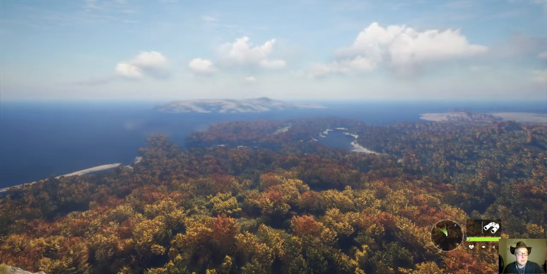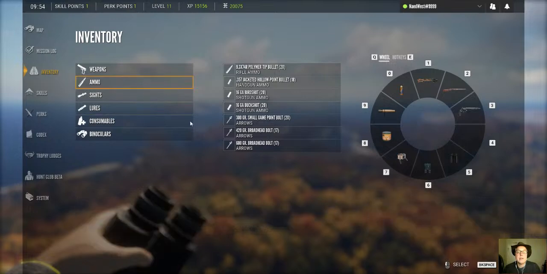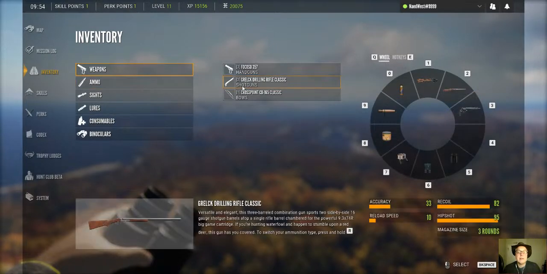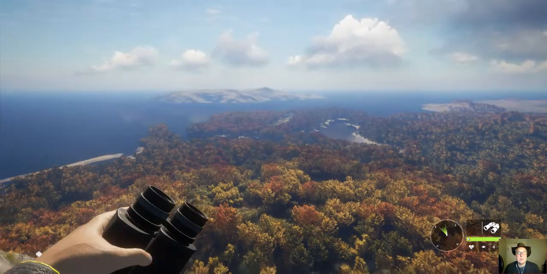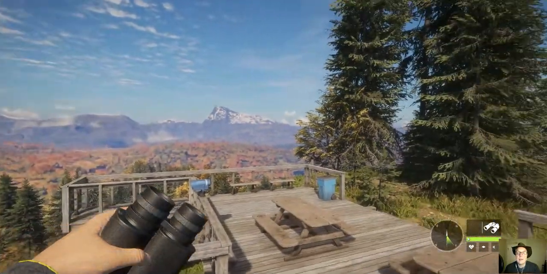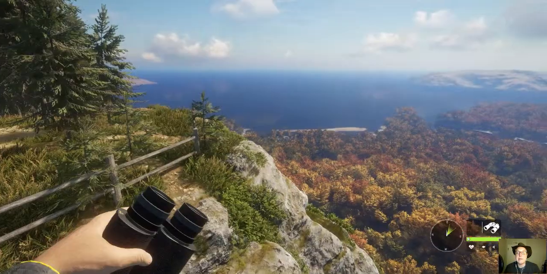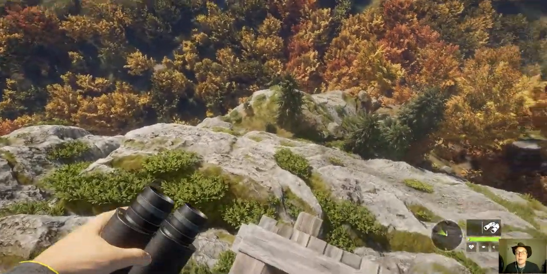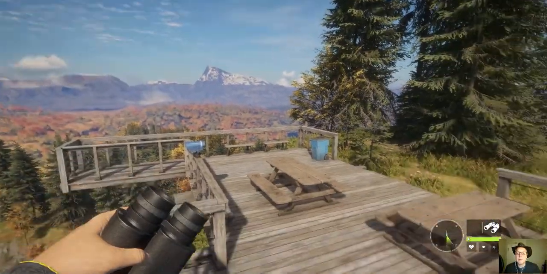Time is it? Yeah, I'm not doing that. So it's just before 10 here. Let's look at the inventory. Yeah, the Grelek drilling rifle. Okay, beautiful day. Wonder if this is the highest point on the reserve. Sandy down there. Yeah, there's no way you're climbing up that, but all those mountains are off the map, I'm pretty sure.